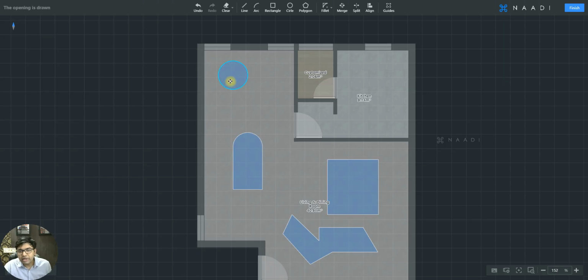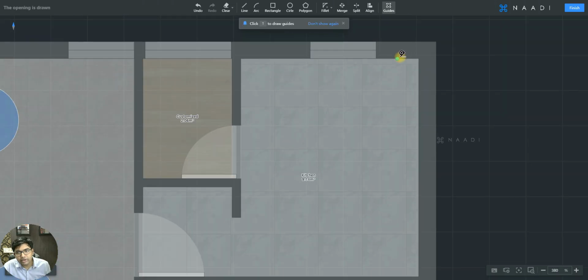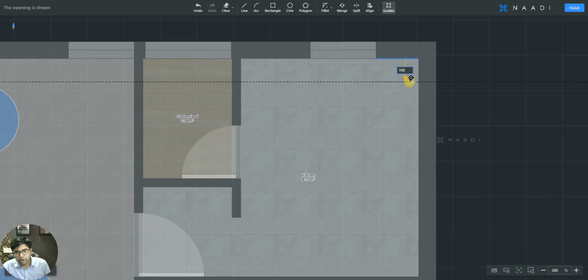So if you notice now, I created this opening at the random spot. But generally, while creating an opening, you have a specified clearance distance where you need to start the opening at a distance of so and so from this wall and a distance of so and so from the top wall also. In those cases, I would recommend you to first create a guide. Guide is nothing but your reference line, shortcut is T. So first try to create a guideline here, create a parallel line to this at exact clearance of about 500 mm, and I can create a parallel line to this surface at a clearance distance of 1 meter.